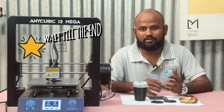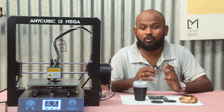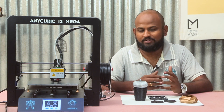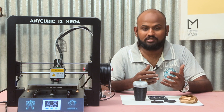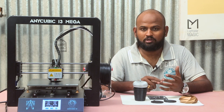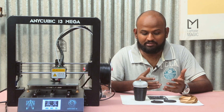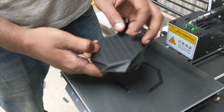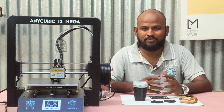First is the build quality. Second is how easy it is to put together. Third is the quality of the prints. Fourth is the heated bed quality. And fifth is how cost effective it is. This printer is made of metal, so that checks the build quality. It just took 4 minutes 49 seconds to put this together, so that checked ease of assembly. The quality of the prints — you saw them — it is amazing. The print bed, the ultra base, is something new and revolutionary, so that is amazing as well. And for about 300 dollars you can own this printer, so the cost effectiveness is also checked.